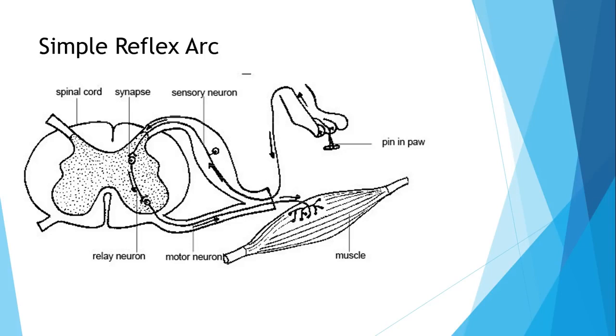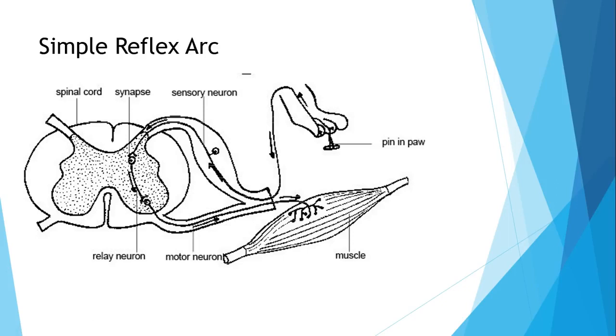So in situations like that, our body is quite smart and uses a simple reflex arc. What that does is, in this example here, you've got a little pin on the ground, and this is your foot, and you accidentally step on the pin, for example. Under normal circumstances, this would get transferred to the brain, and the brain would tell your foot to come off the pin, basically.